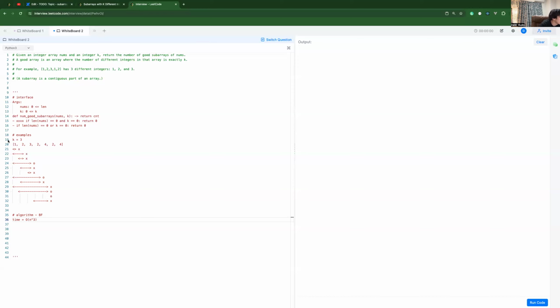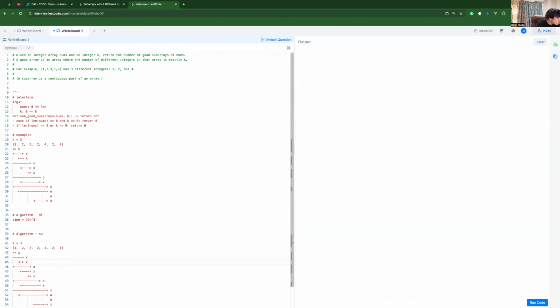So obviously, it begins from bad, which is smaller than k, so I have to think of incrementing it. I'm thinking we're using a sliding window. What I mean is I just keep incrementing right. When it reaches good, it is possible that I can shrink it.